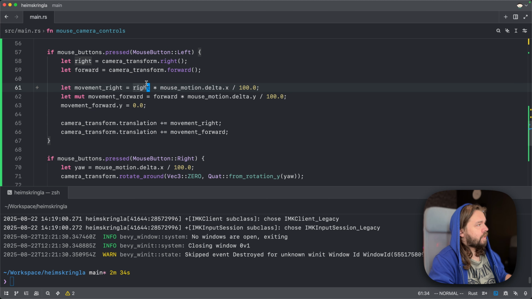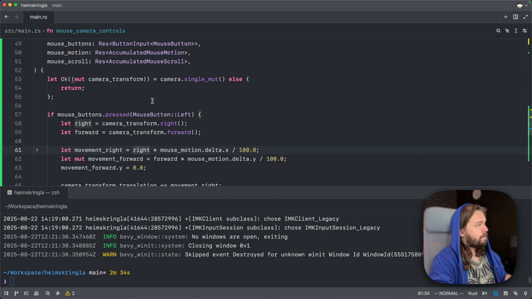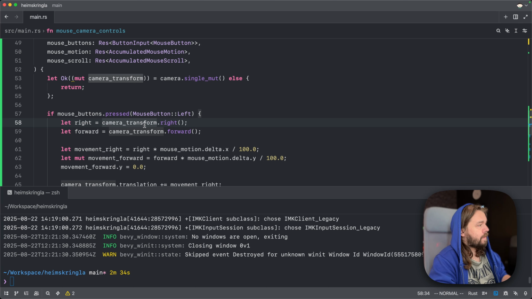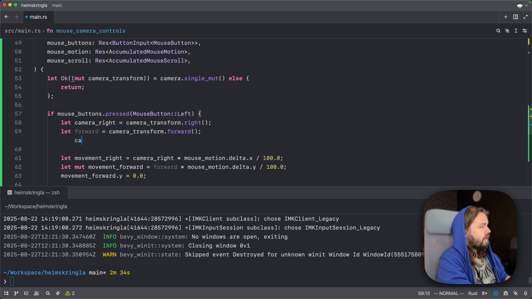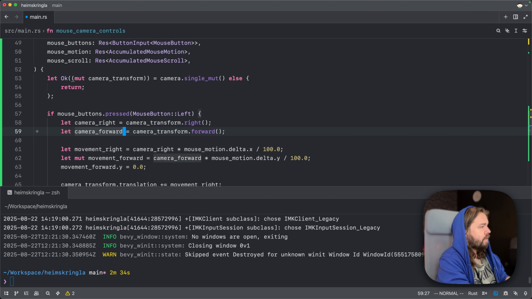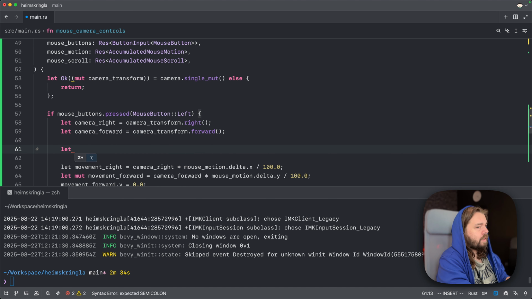So let's go back to the, I think so. Okay, this is camera right, camera forward, and then we need a plane right.